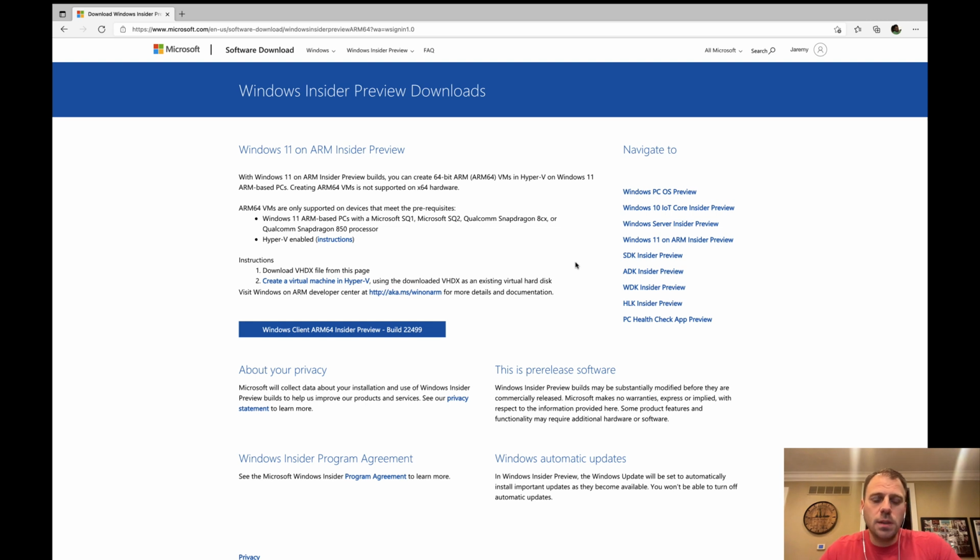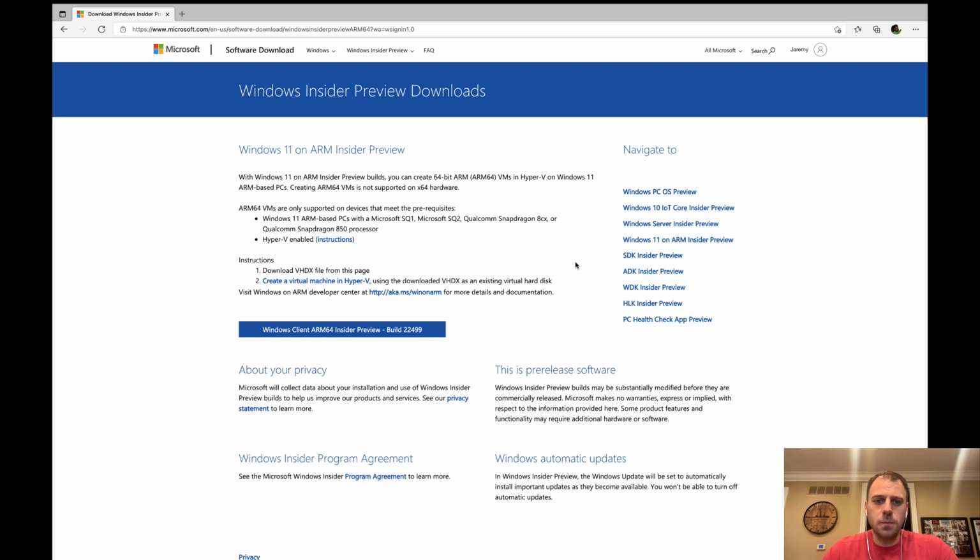One other thing that you're going to need to do is that the Windows on ARM preview essentially is only available to insiders. So I'm in Edge browser here, I've logged into my Microsoft account, and I'm already established as an insider for Windows. I'm actually an insider for a variety of Microsoft things. I use the insider builds on my Xbox console, and I've always used them on my Windows machines also. So it's easy to do if you have a Microsoft account. It doesn't cost anything. You can sign up to be an insider, and you set certain levels on your machines for how advanced of an alpha or beta type of distribution you want to have access to.